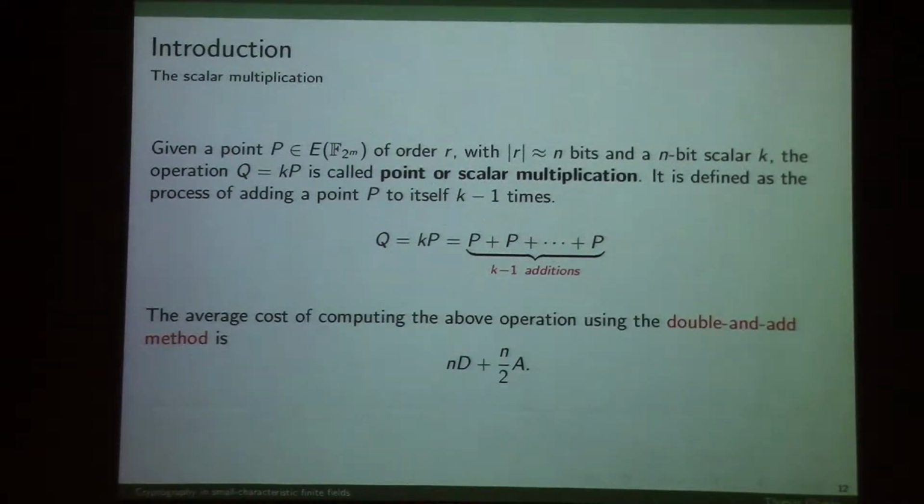If you are computing this operation with the traditional double-and-add method, we need about n doublings, where n is the bit length of k, and n divided by 2 additions, given that the scalar is chosen at random, so the average density is 1/2.